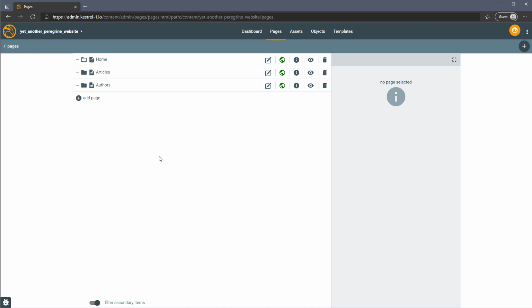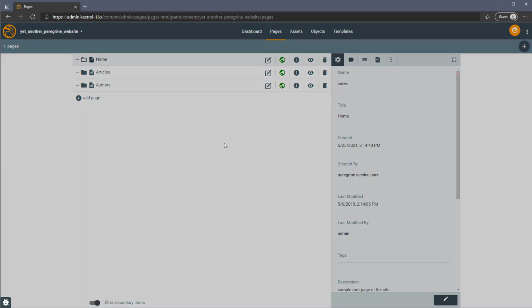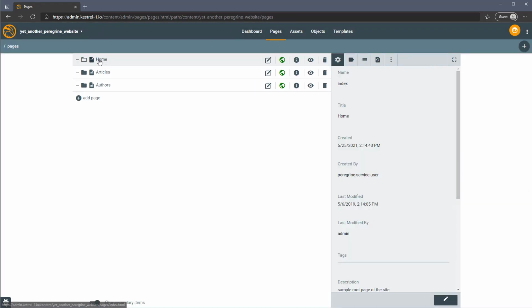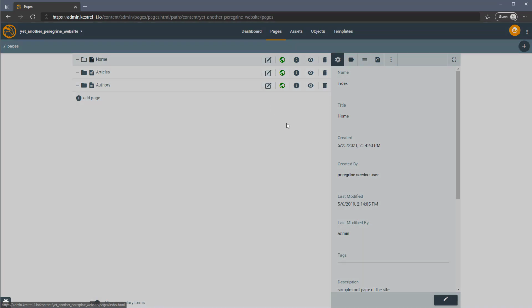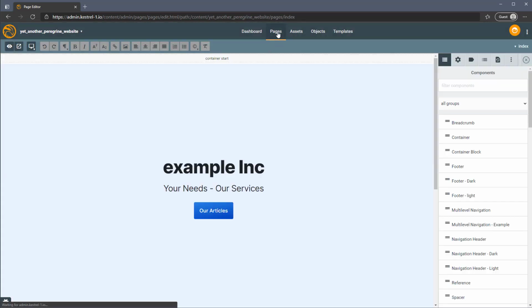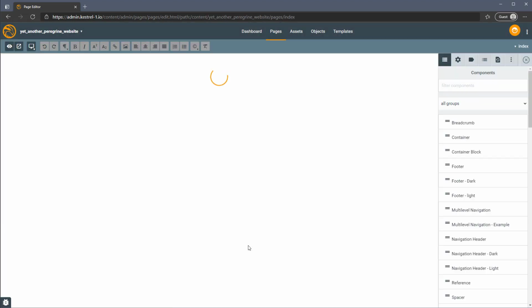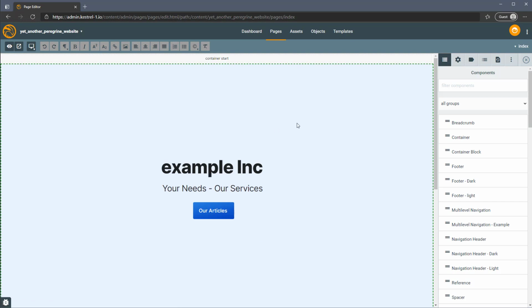And so you can work with these pages as they are, and to that end, let's just go ahead and click on Home. You can access that in two ways. Let's just go back to Pages. You saw that I clicked here, and I went to the page. And the other option is I can click here. It's just as easy to intuitively click on the name.